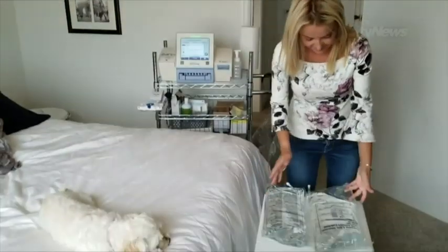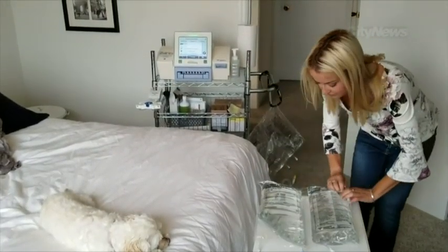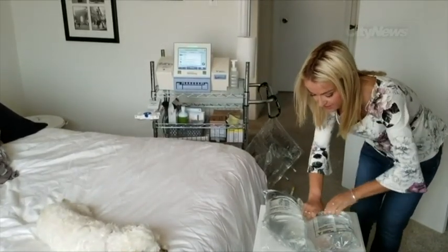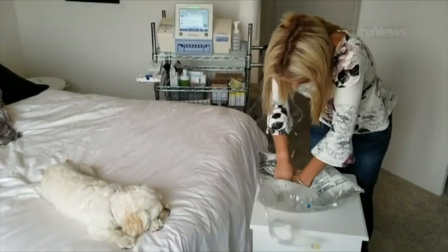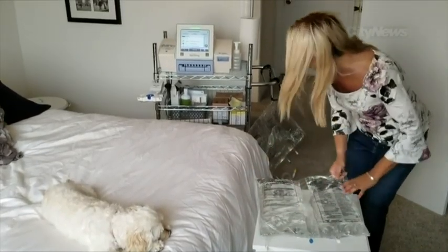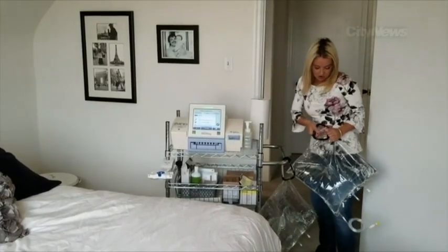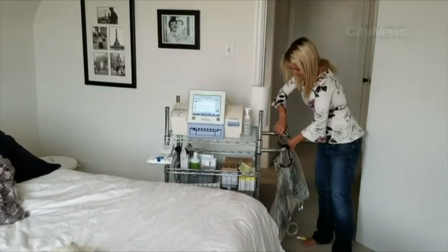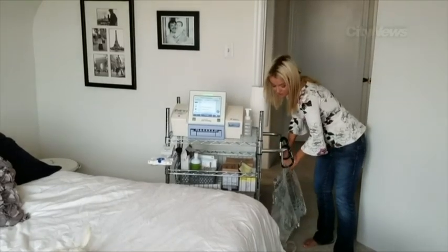What I do is I take bags like this and I have to blend them. They've got two different substances and I have to blend them together and kind of pop it from the bag, which isn't always the easiest thing to do. I blend them together and then hook them up to my machine. It doesn't look like a very sanitary situation right now, but that's because all the stuff I really need to wear my face mask for and have the dog out of the room for — I'm not going to be doing that demonstration as it would take far too long.